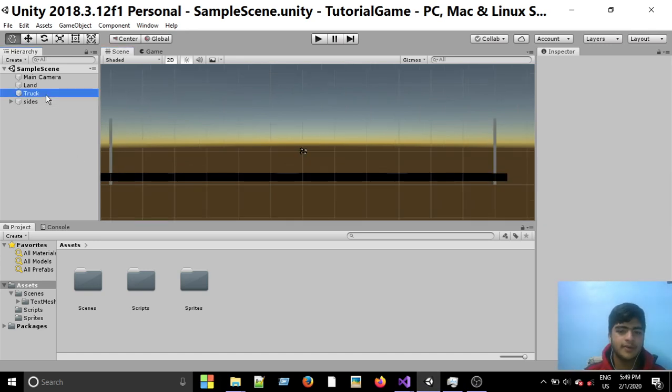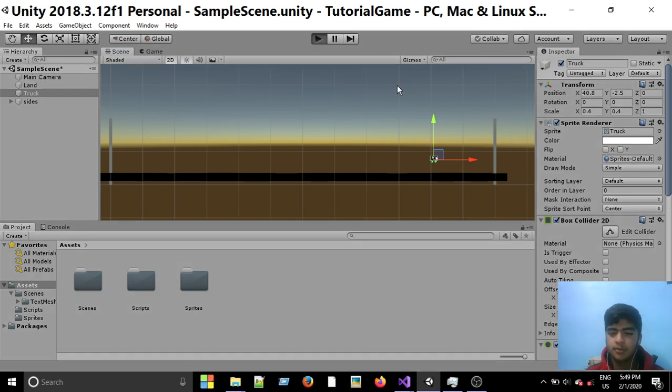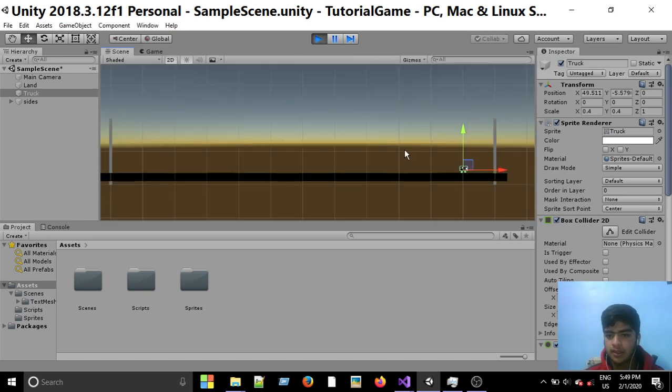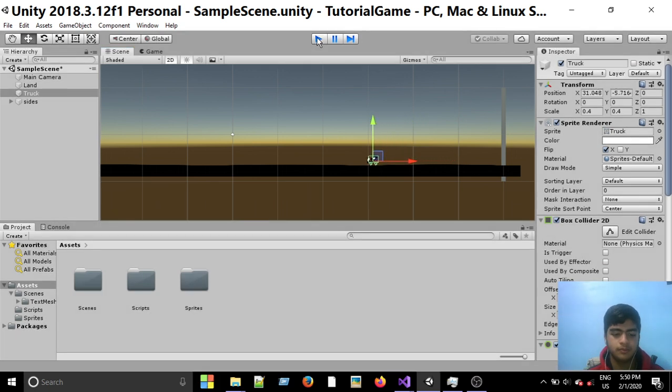Now in Unity, if we select the truck and change its position to somewhere here and hit play, now you can see that the truck must be rebounding and going in the other direction. Go to the scene, and yes, you can see now the truck is colliding, and here you can see the flip X is becoming true.